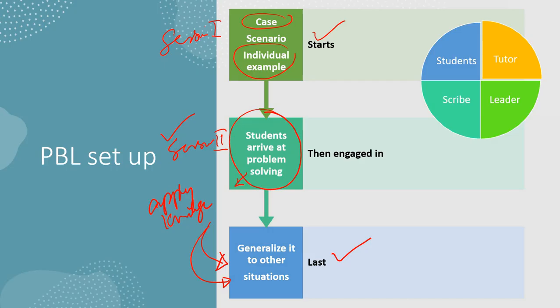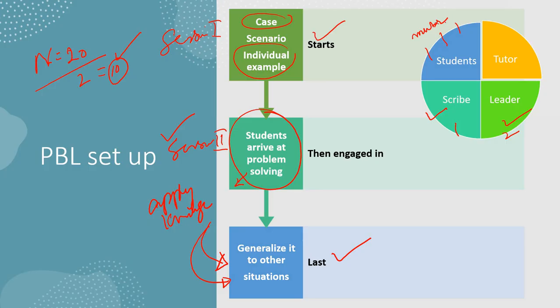So how will you make a setup? If there is a class of 20 students, then I can divide it by 2. Why 2? So that the maximum number in a group shall not be more than 10. Remember, the lesser the number, the greater it will be, but it shall not be less than 5. Why? Because one will become scribe, the other will become leader, and the remaining three students will be the members, you see, the members.